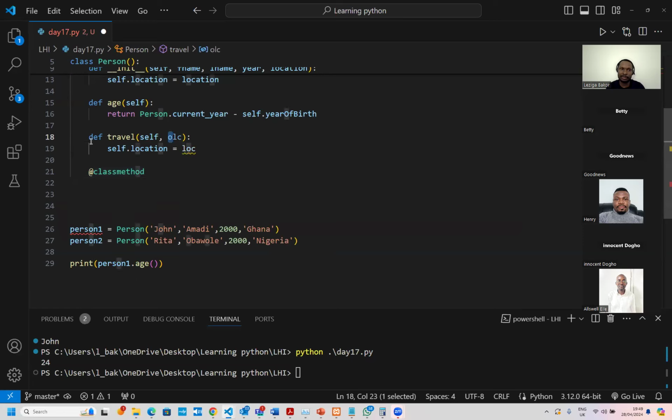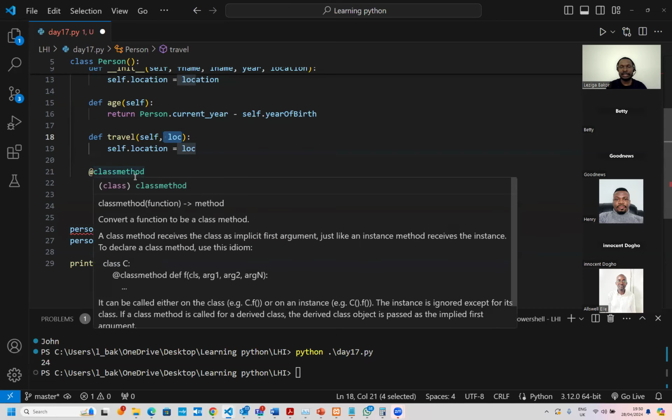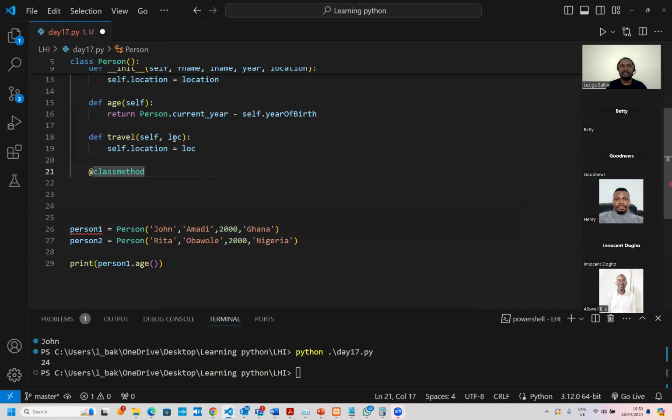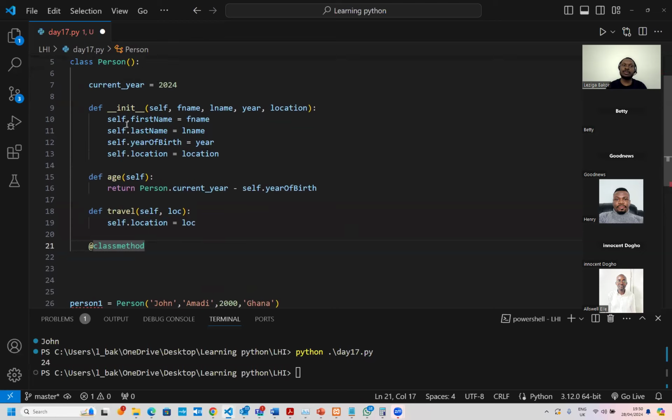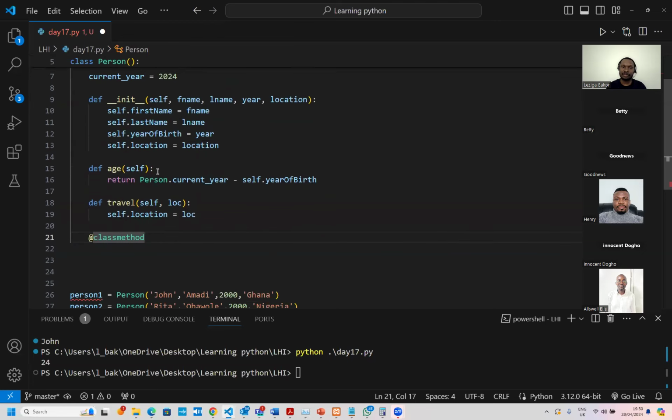Like here, this method is a function, but we passed in an argument, loc. We could have a function that accepts another function as an argument. That type of function is a decorator. And it's a little bit more than that. Maybe we'll talk about it in subsequent classes, but there is a decorator that you use when you want to create a method that is for the class in general instead of per instance.